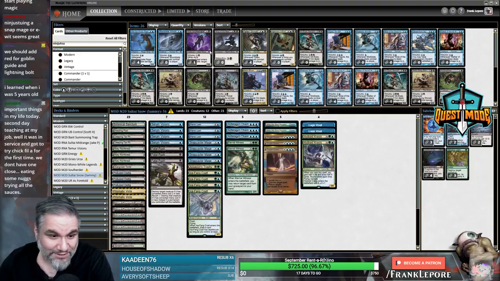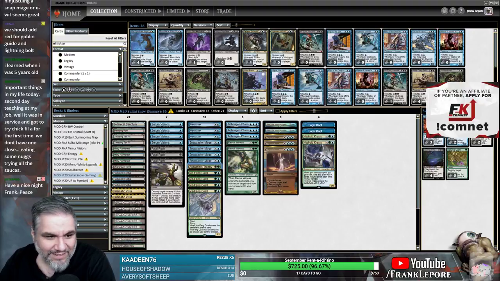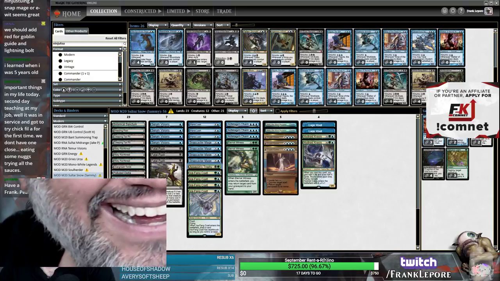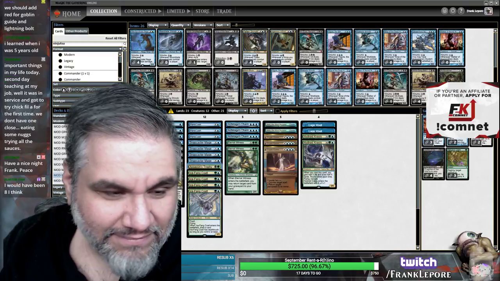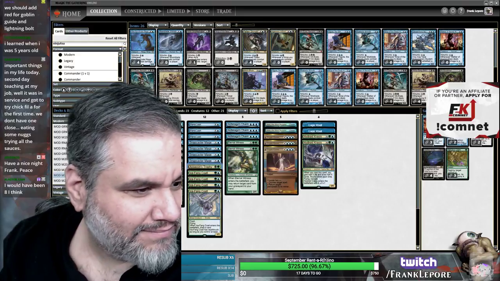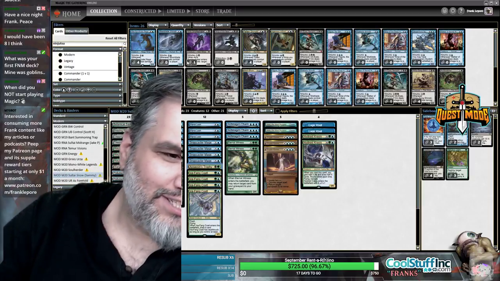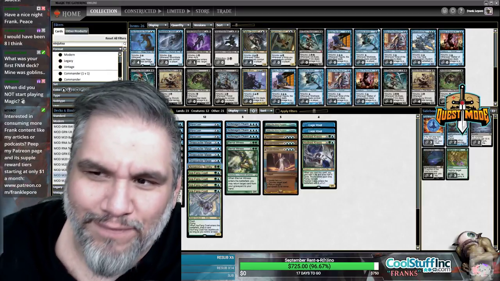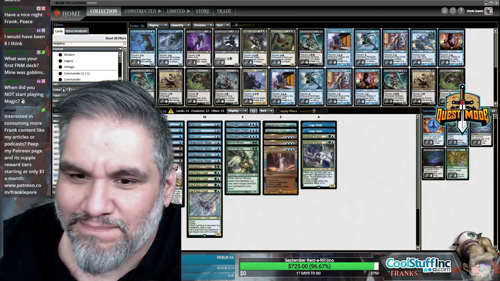I learned when I was 5 years old. That's really young. Jester Boo, have a good night, buddy. Enjoy your $20 collector oofs. Why is he like this? I don't know. When did you not start playing Magic? The year before that, I would say. Okay.